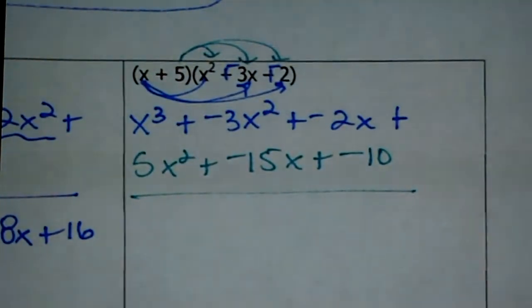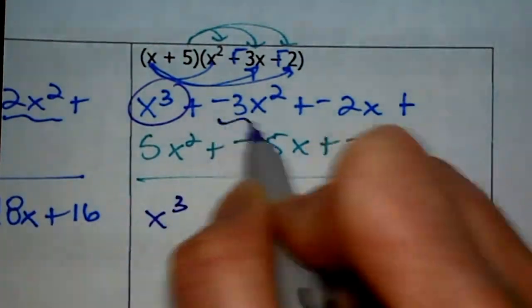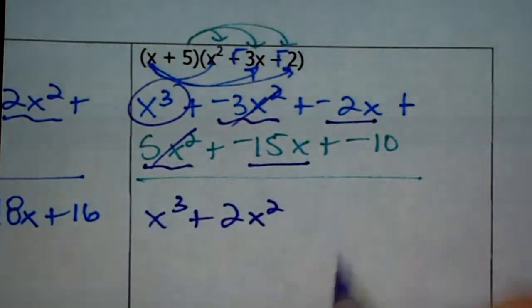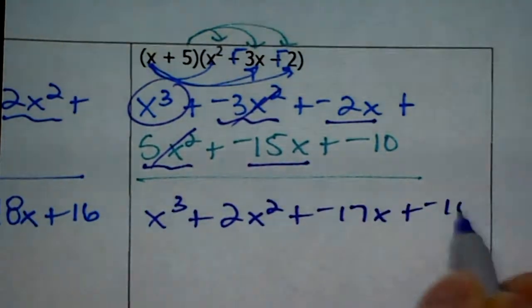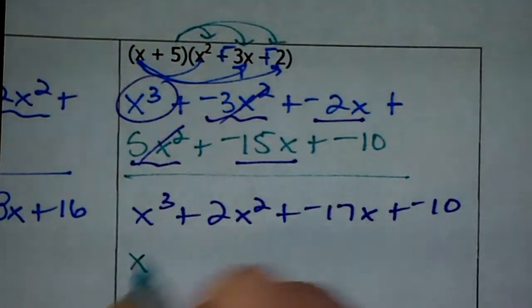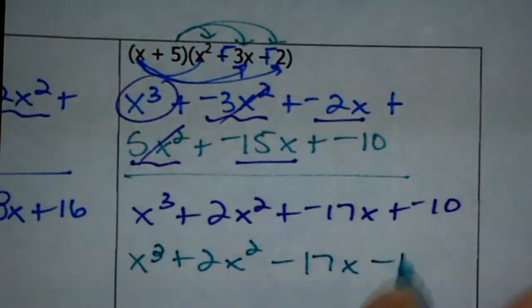We're going to put them all together. I'll try not to mess it up this time. Let's see if I can do it. We have an x cubed. And as far as the x squareds go, I see a negative 3x squared and a 5x squared. So that's 2x squared. Those are done. I see negative 2x and negative 15x. That's negative 17x. And then there's this little negative 10. And again, if you wanted to rewrite this, we could rewrite this as x cubed plus 2x squared minus 17x minus 10. What do you think?